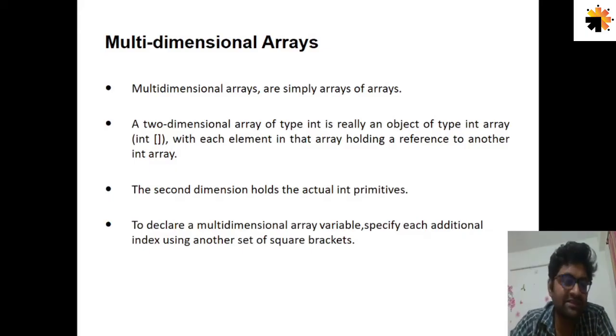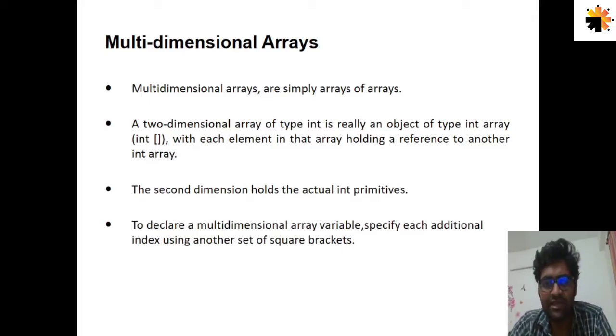Till now what we have discussed is only single dimensional arrays. In single dimensional arrays you will be providing only one square brackets. For multi-dimensional arrays you will be providing many square brackets. So if you look at a two-dimensional array, you'll be providing two square brackets. So how do we use this two-dimensional array or multi-dimensional array? See, when I have one value to be stored, I'll be using a variable. But if I have multiple values to be stored, I'll be using an array.